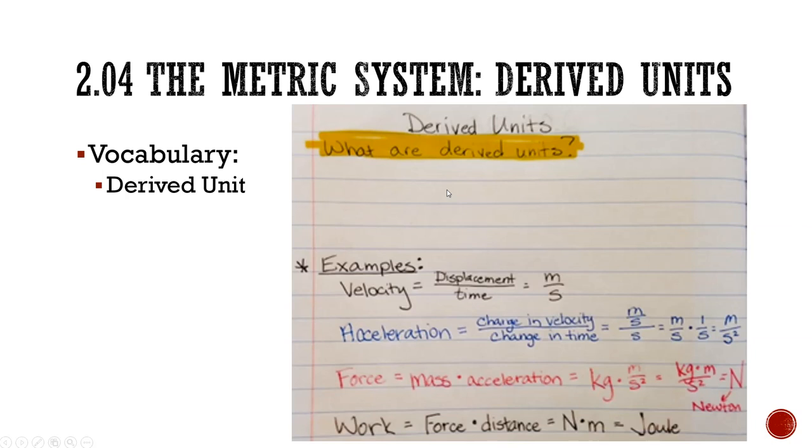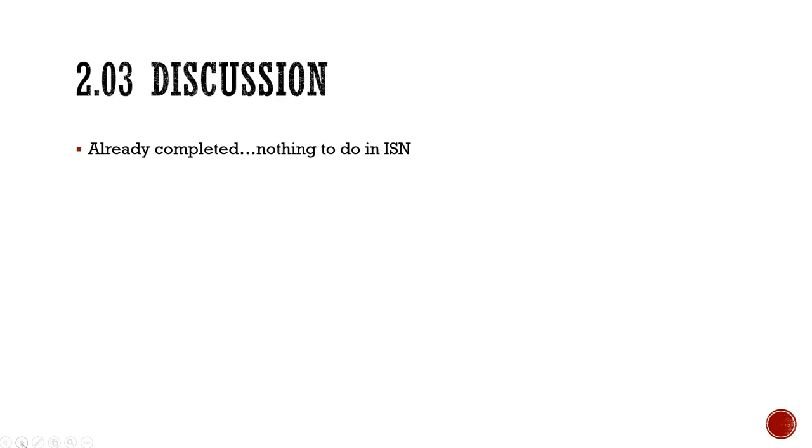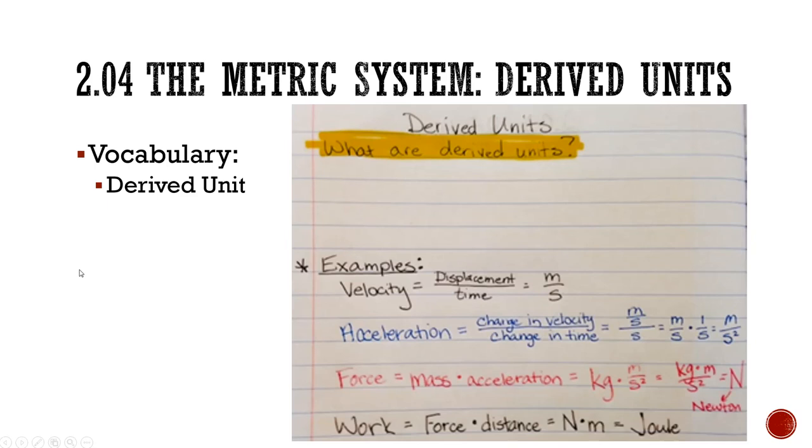The metric system uses derived units. So when we looked at, and I'm going to flip back to this slide here, these base units are truly the only units that we use as standard units in the SI system. The reality, though, is that we use a lot more things than just that set of units, and so we derive units by putting more than one base unit together.